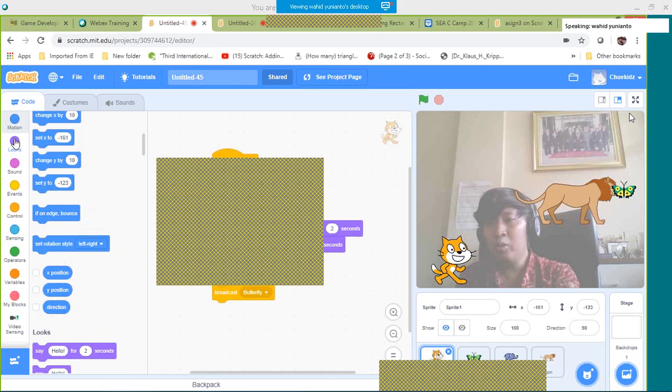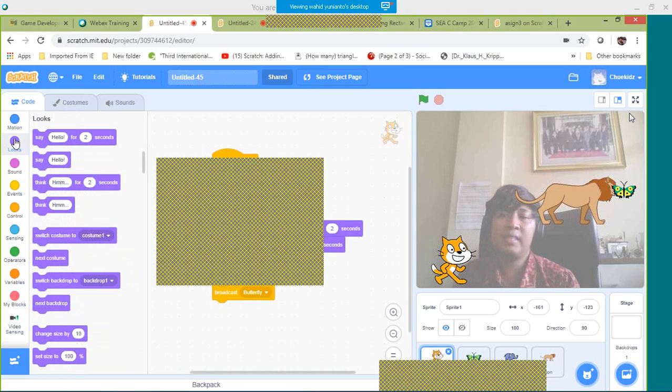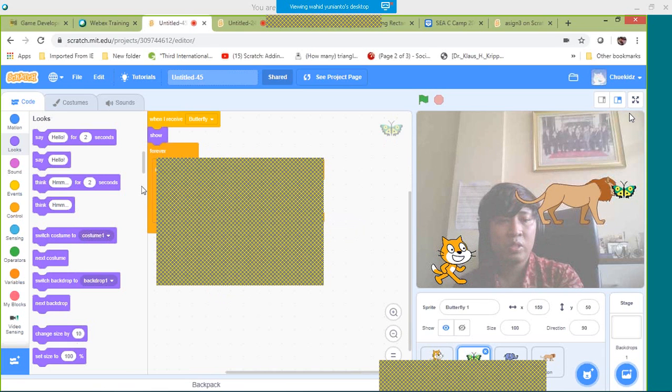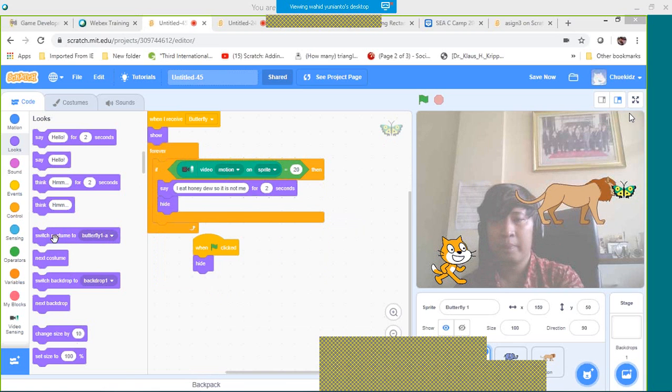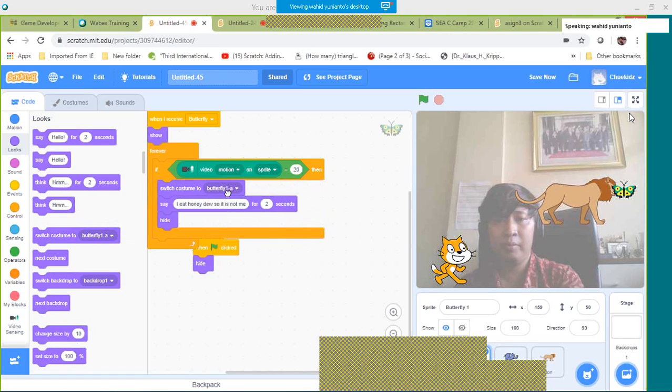So look is more the appearance, like say or think or switch the costume. You can switch the costumes when you touch it. So something like this. So the butterfly, if I use switch the costumes, we have butterfly A, B, C. So you can switch the costume when it is responding to the movement.